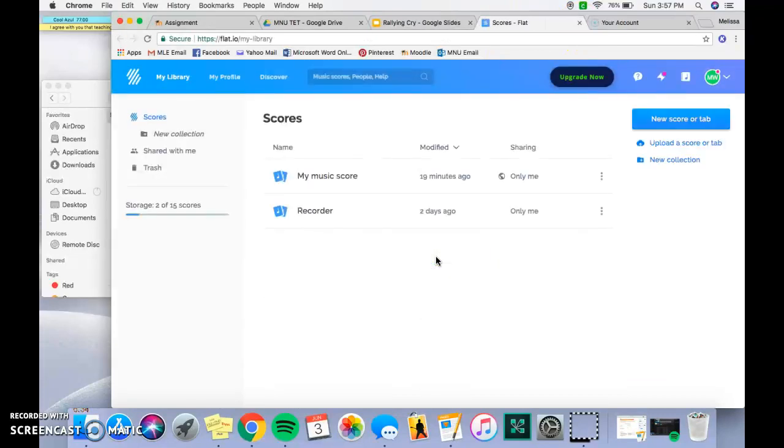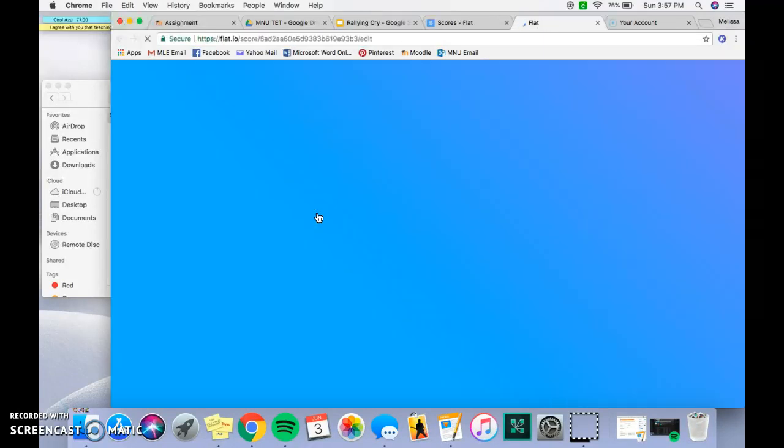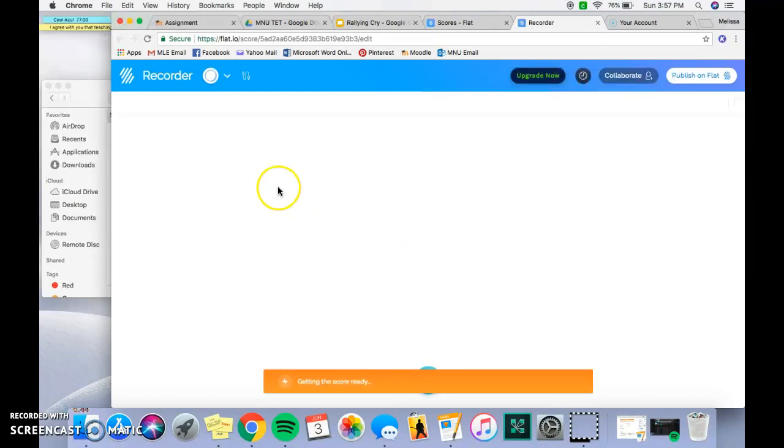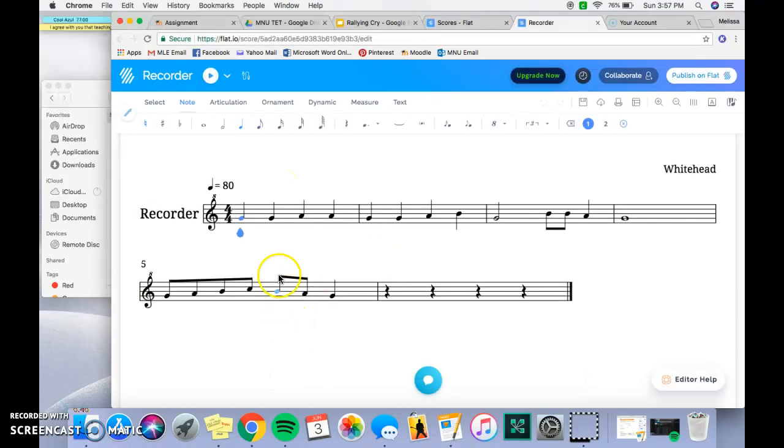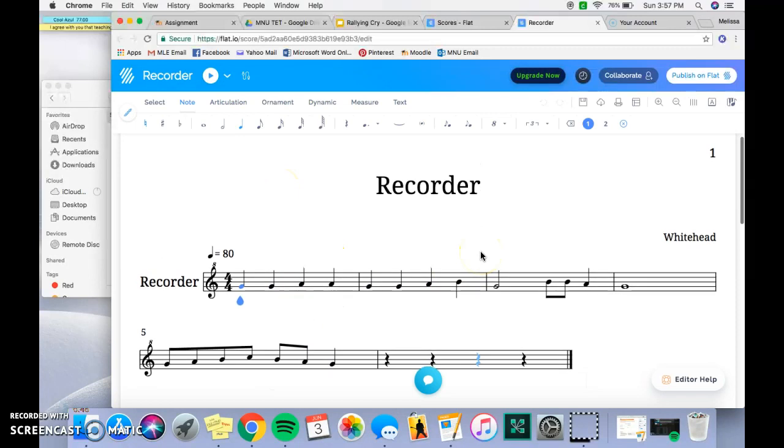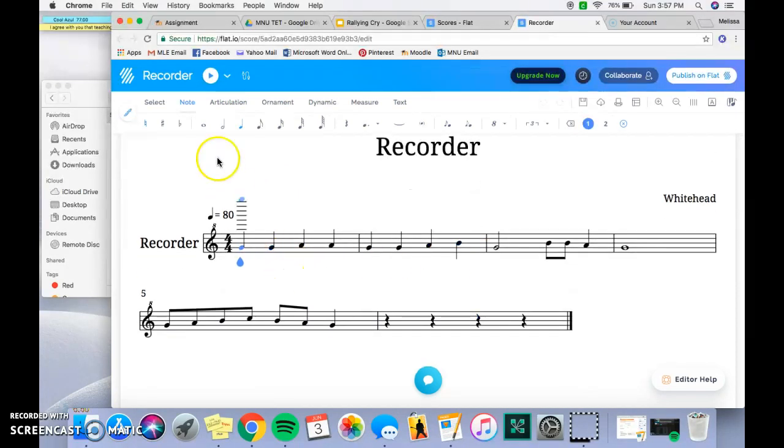Another activity students could be working on the computer is composing their own song. This could be done alone or in a group. So this one, I think it's pretty easy to work with. You can see I've already started this one on recorder. Students can come up here. If I select here, if they wanted 1/8 notes, they come over here, select their 1/8 notes.